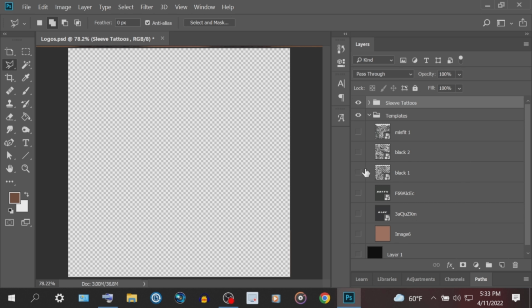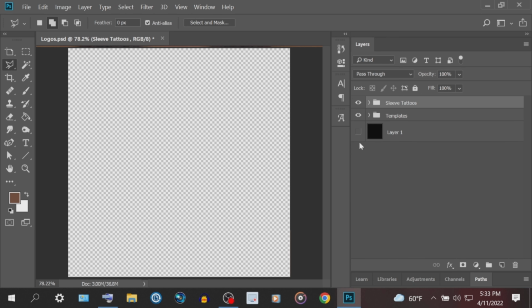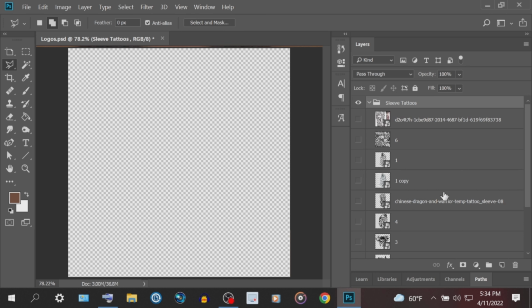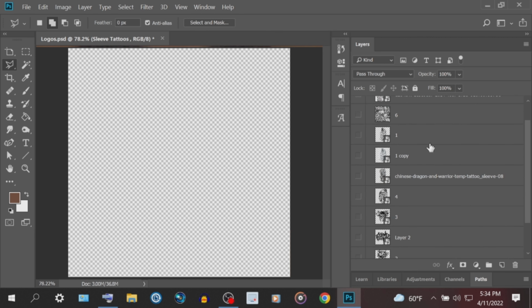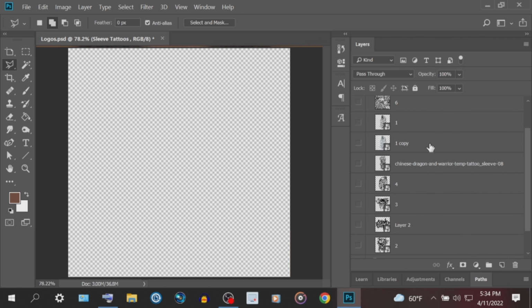So with that being said, I'm gonna get to the process of just making a random sleeve. Like I said, I don't know what I'm making beforehand. I'm just gonna go over here and go through the process of what I would do to make the sleeve. Now, here's the thing with sleeve tattoos. I'm gonna show some examples of some do's and don'ts because there really is a method to it. One key thing though about tattoos, number one, well, logos in general in Photoshop.